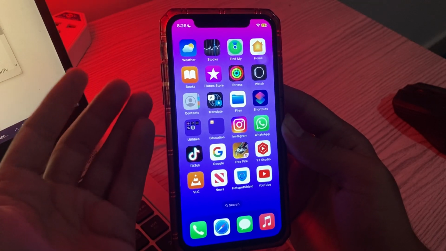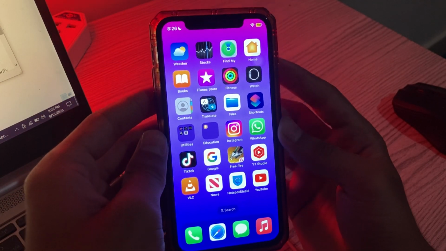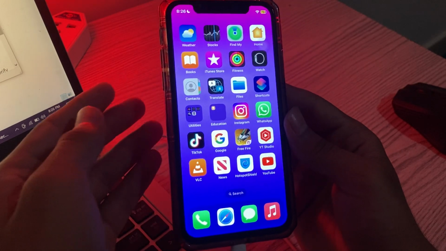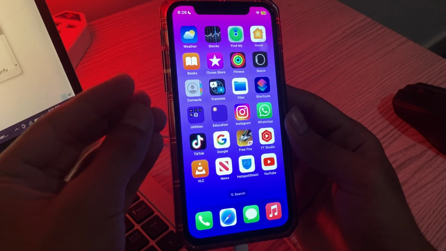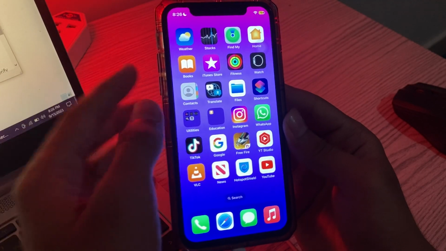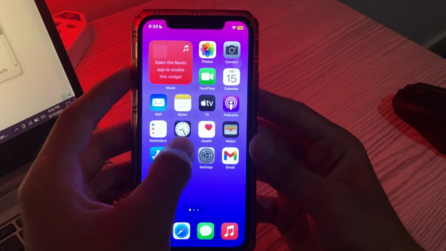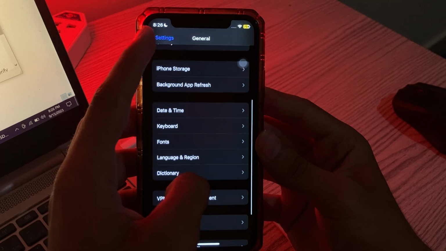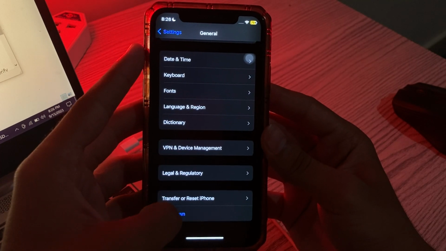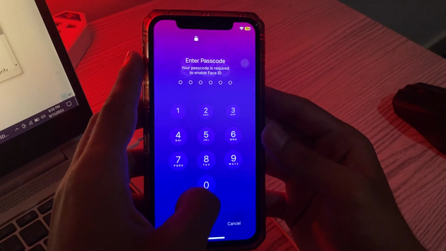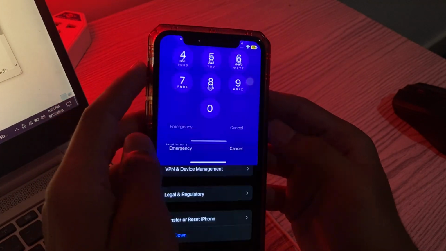Another quick fix to Cash App error is to restart your iPhone. In most cases, restarting the device could eradicate random bugs causing problems in your iPhone, which might cover Cash App issues also. For restarting your iPhone, first you have to go to your settings, then go to General and scroll down and tap on Shutdown. Shut down your iPhone and then restart it 15 to 20 seconds later.